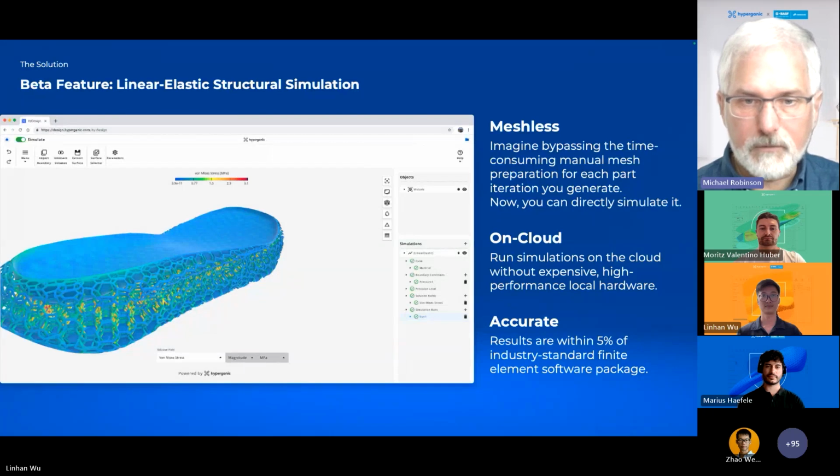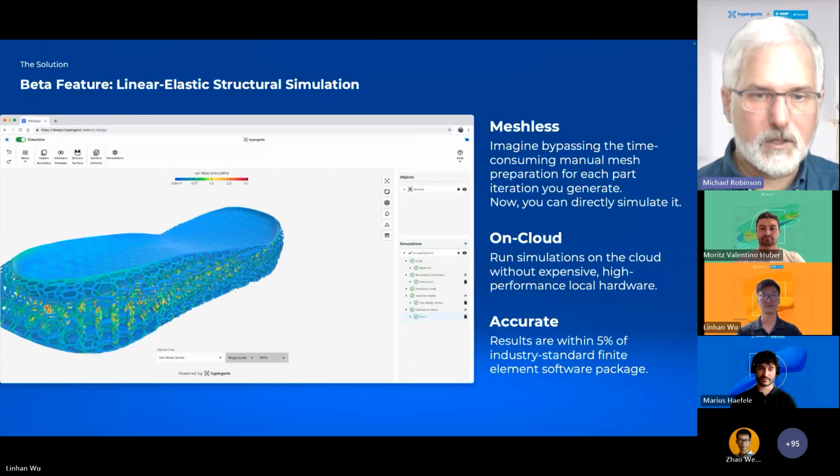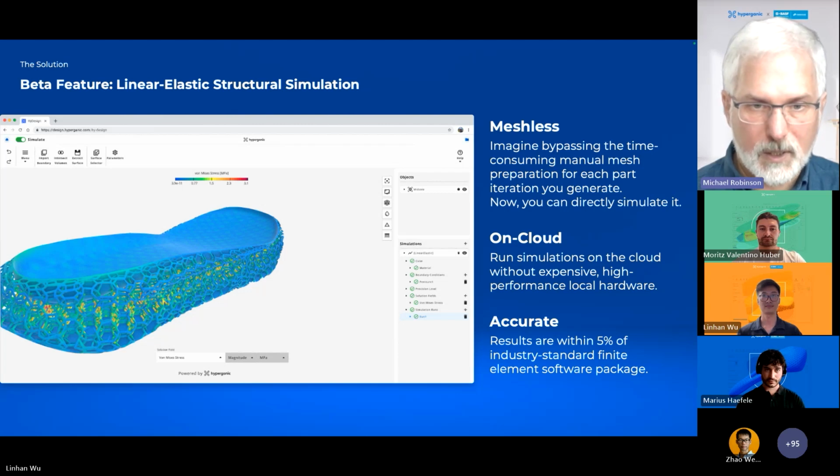We have plans for a full suite of multi-physics simulation capabilities in HyDesign. The first of these is static linear elastic stress-strain analysis, which we are releasing today as a beta feature. The simulations are set up within HyDesign and run on our servers. The simulation results are displayed and inspected using the same user interface.